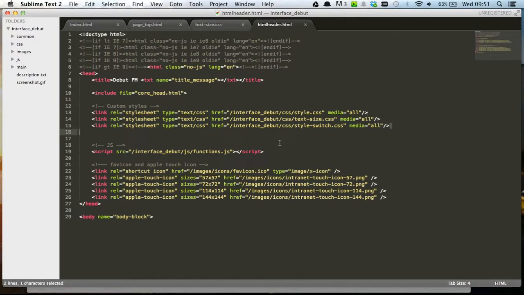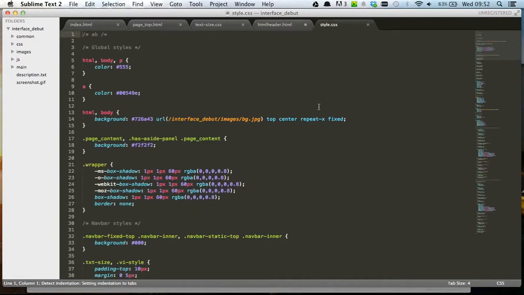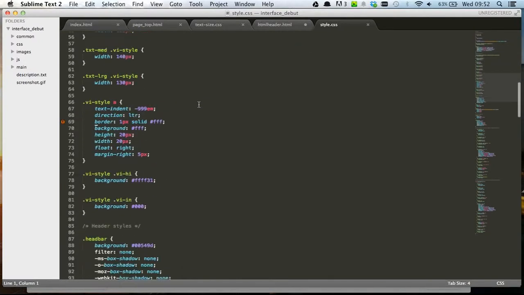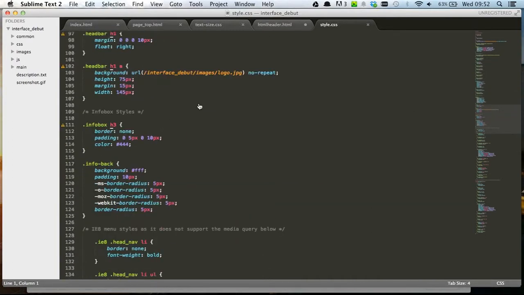So here you can see, typically you wouldn't have these two, that's to do with my style switcher. So this is where you'd include style.css. And style.css is global styles across the whole system. So anything you put in style.css will be pulled into every single page across the board.